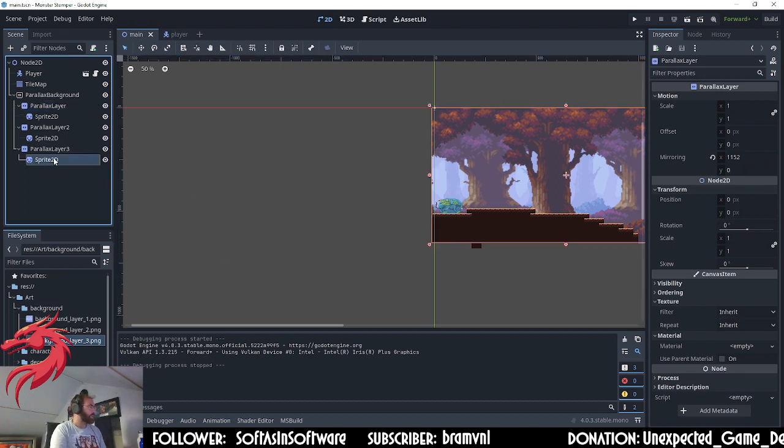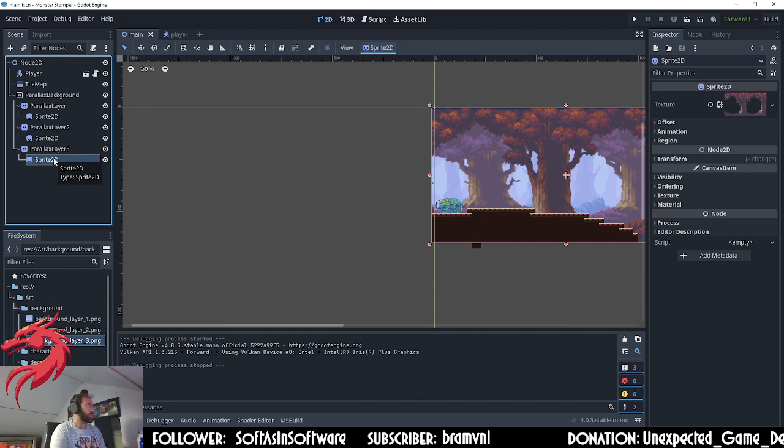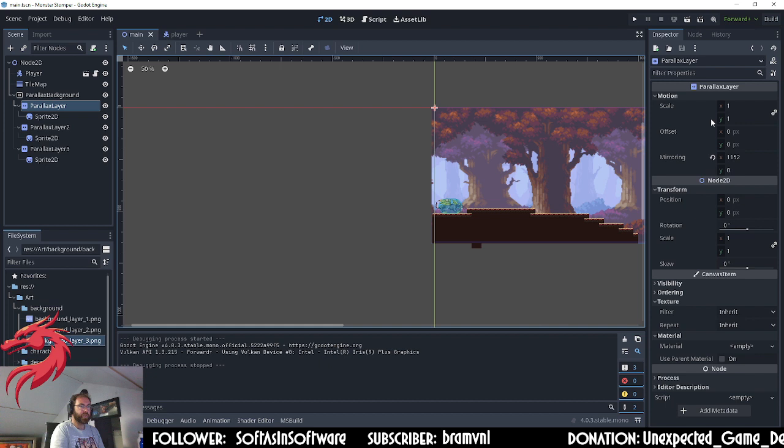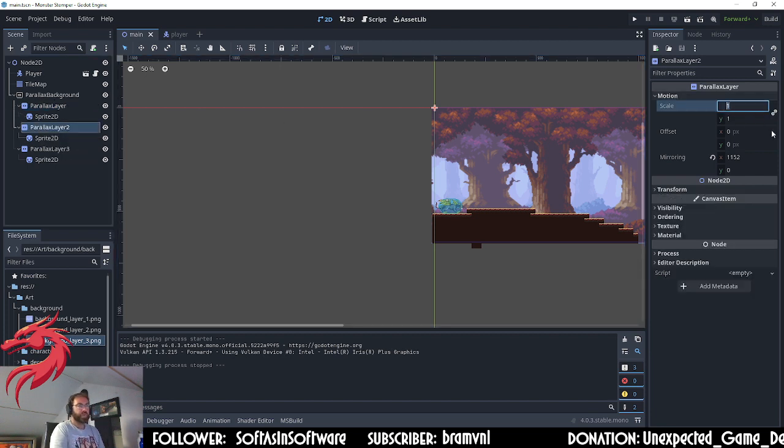Which one was what? That is the question. That is the closest, so this one should be, yeah, the furthest away would be this one. I will set it to 1. We already have that. Higher the scale, the faster it scrolls. So we have to up the scale for this one. So what would we do for this one? Let's put it to 4 just to try it out.